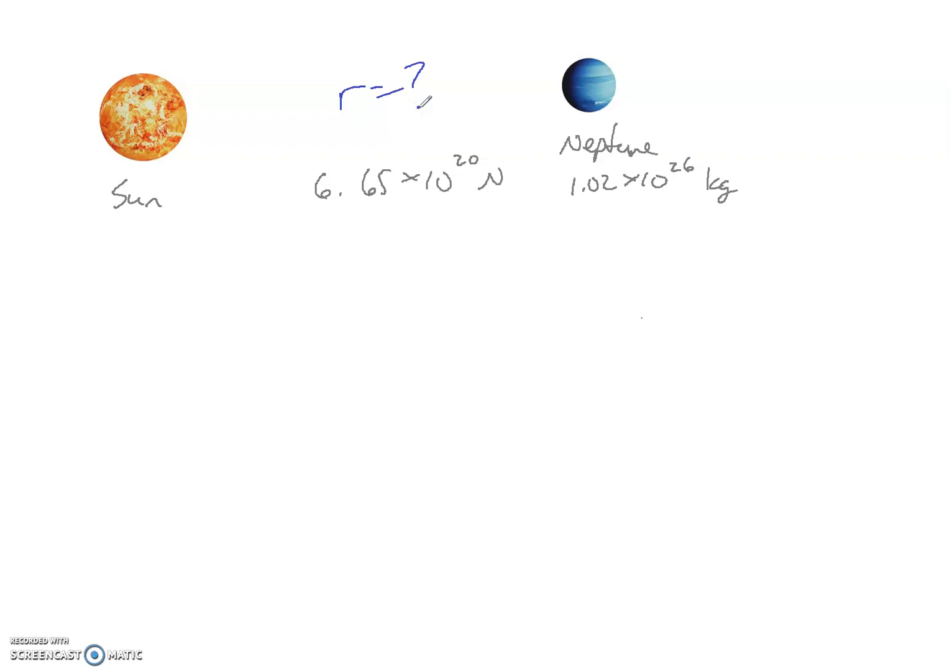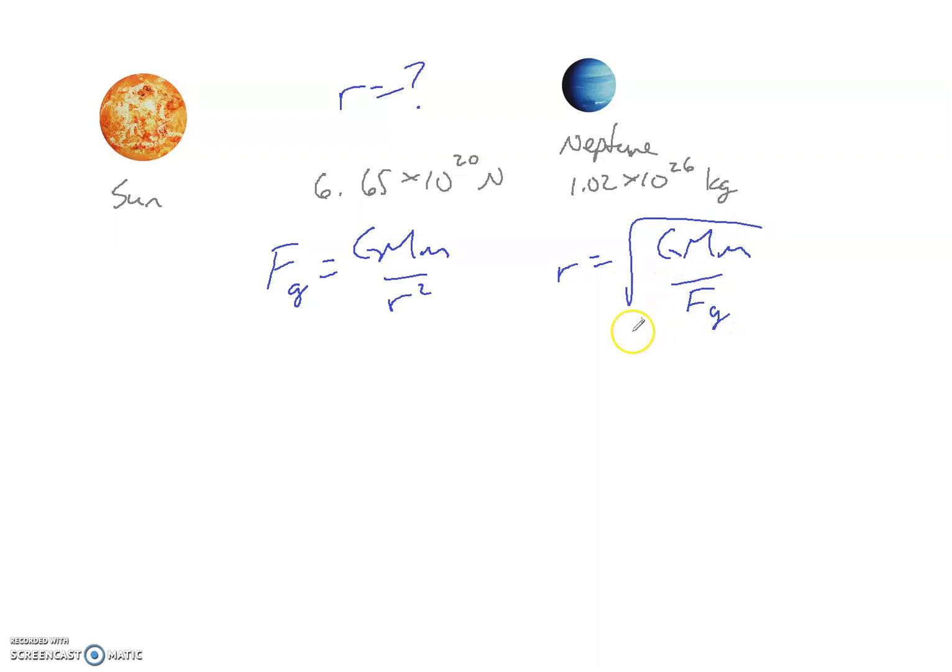Now, of course, it's an ellipse, so the orbit always changes, so it'll be like the average radius of the orbit. Okay, well, this is just straight up force of gravity is equal to G(M)(m) over r squared, and we're just looking for the r. We've got the mass of the Sun from your table of values. Neptune, there's the mass right there. We have the force. So we're just looking for the radius. So the radius will just be G(M)(m) over Fg, and then do not forget to square root it, otherwise you are going to be way off.